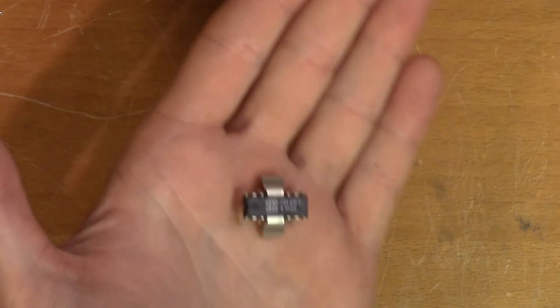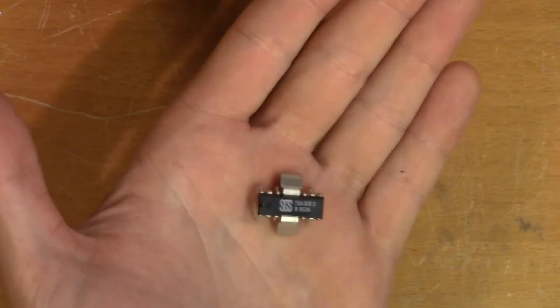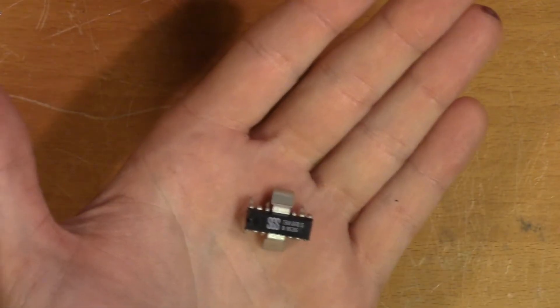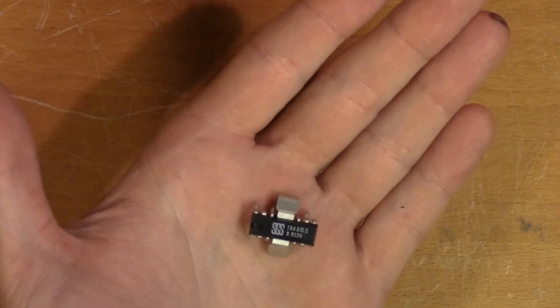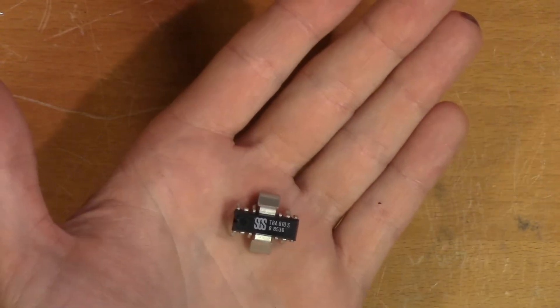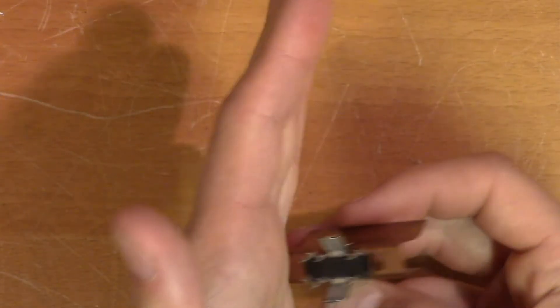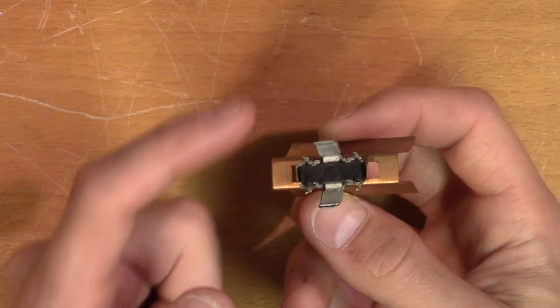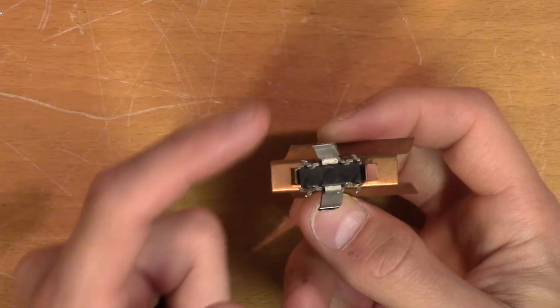It's a pretty interesting IC design with these tabs that are supposed to dissipate the heat. So this was supposed to be soldered to the ground plane. The ground plane will then act as a heatsink. So the larger the ground plane, the better the heat dissipation. And this can also be combined with a heatsink to dissipate heat even better. So now the tabs of the IC and the heatsink will both be soldered to the ground plane.